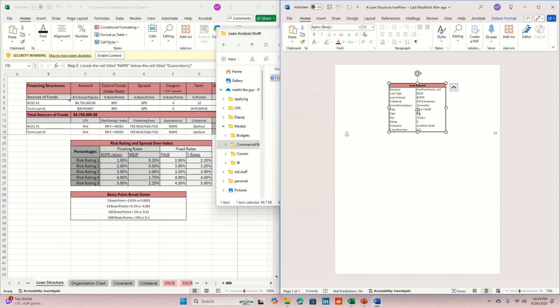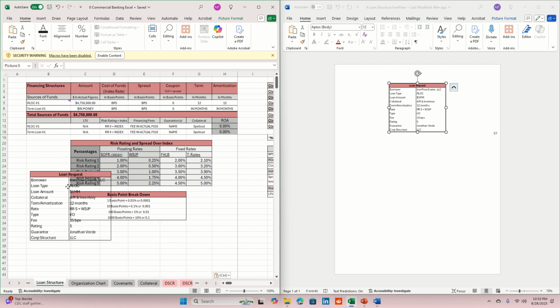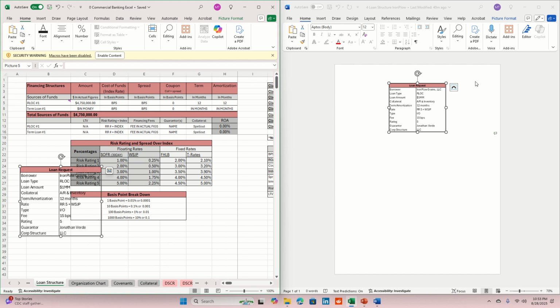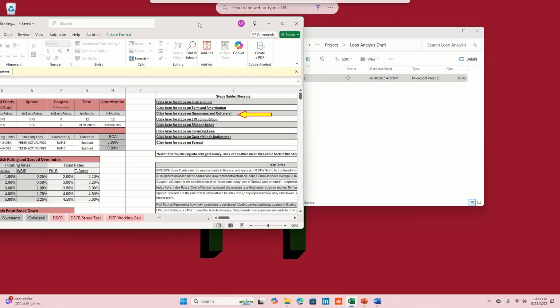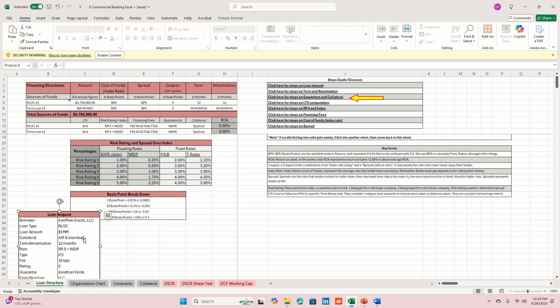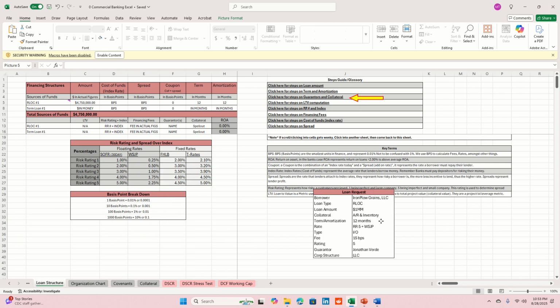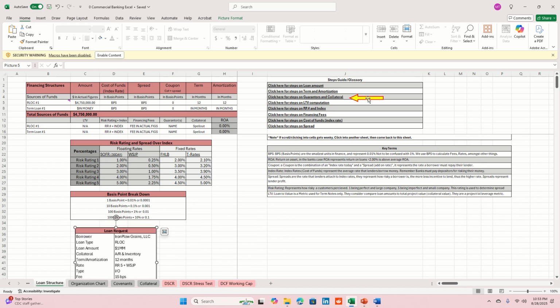Okay, so we've gotten this, Control C, and I'm going to move it over here just for the sake of not having to go back and forth between these two things. So I'm going to exit this out. Okay, so we've got our little chart here. We'll keep that handy. We'll put it underneath there. This is so that we can know what step we're on. This arrow. Right now, we're on loan amount.